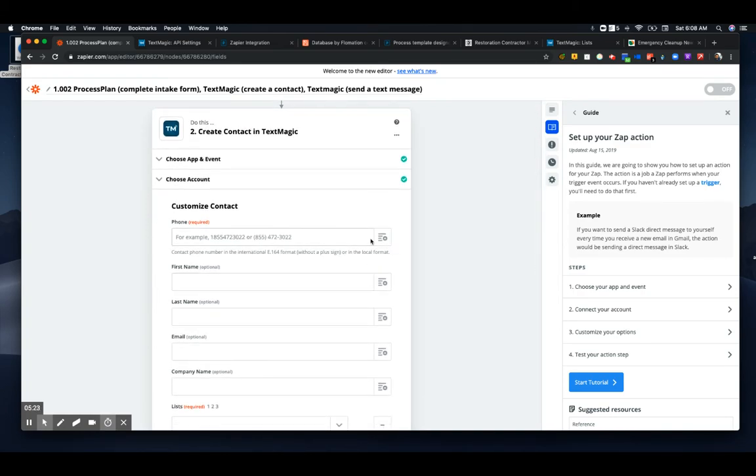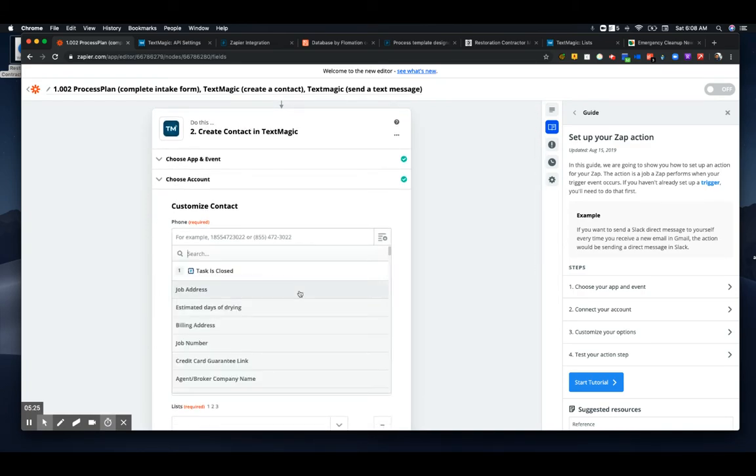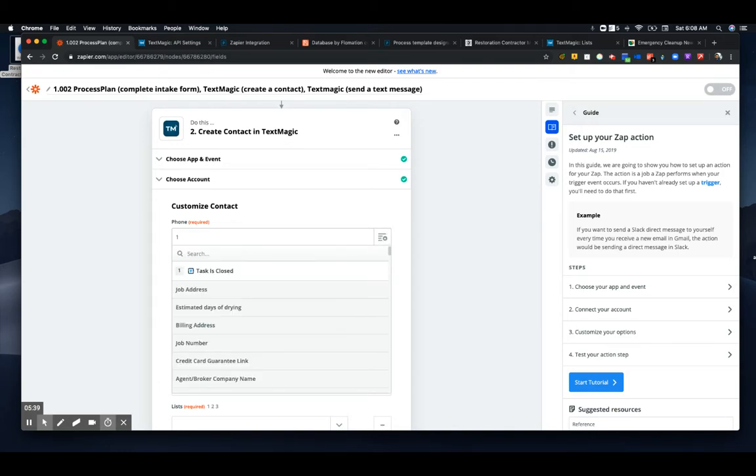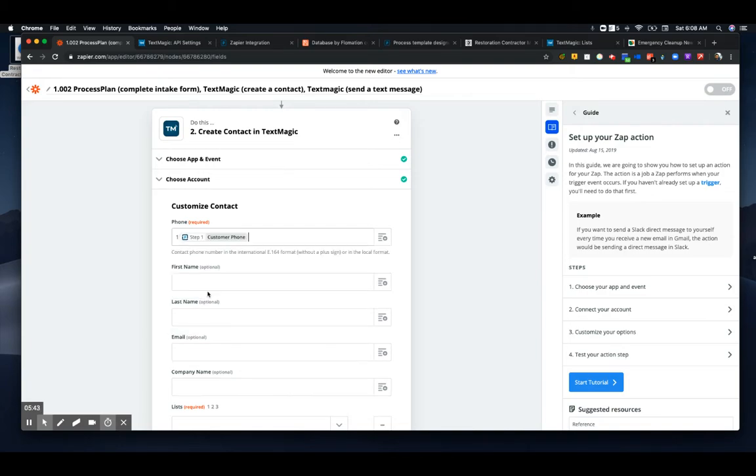Now, the next step it's going to ask for is the phone number. One of the problems that I found last time is you need to put a 1 in front here. So go ahead and put a 1 there, and then click this button, and we're going to go to customer phone number. We're going to map that field right there.